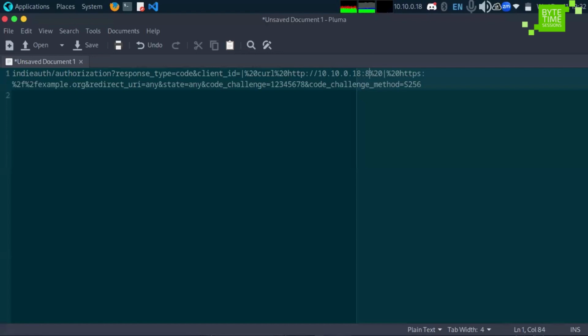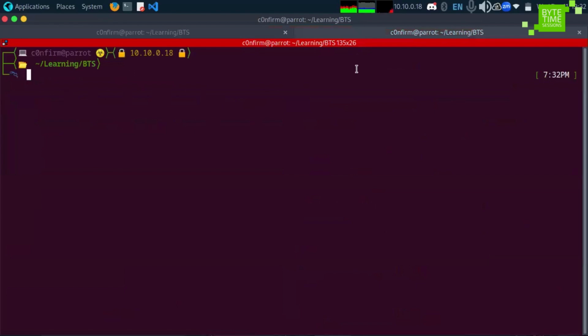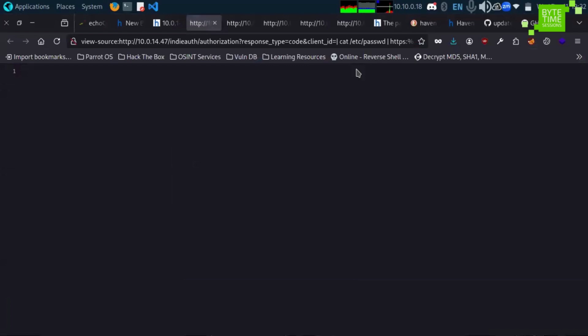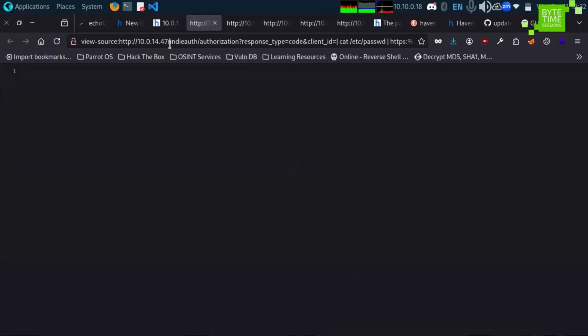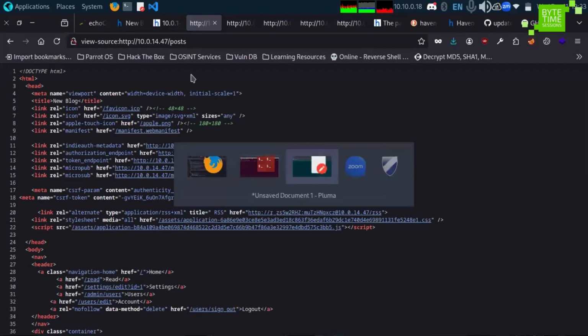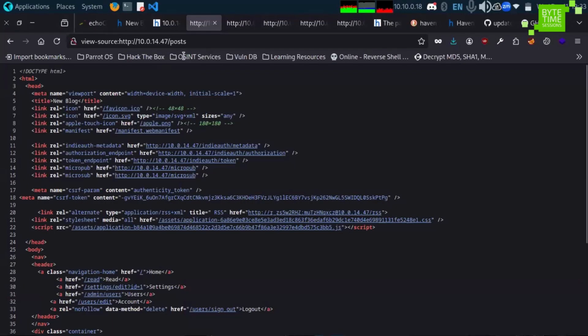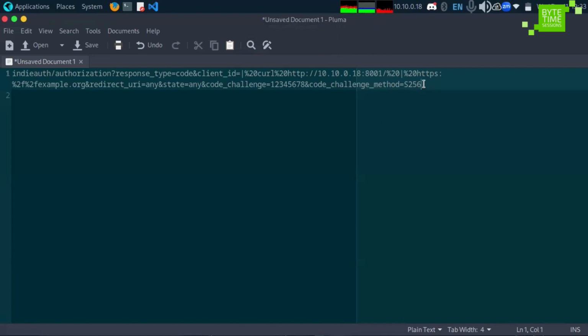Let's see if we get a problem. Okay, so let's just get a result since we are not seeing anything, because the expert was saying it was vulnerable to some code injection. So let's see.